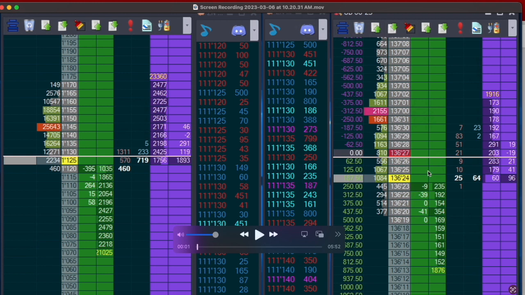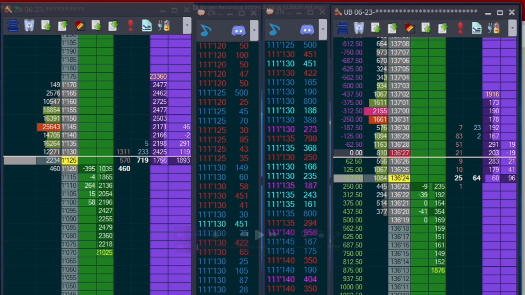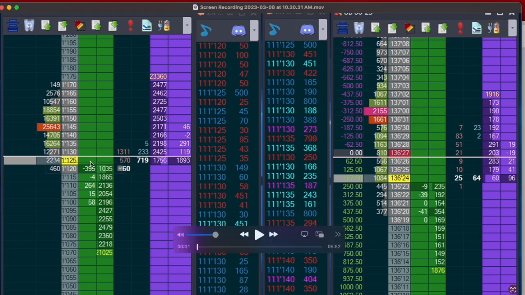Pure classic setup. A few other things I saw before just jumping in. Besides being at the low on the 10 years, you're seeing the buyers starting to pull their orders. They're starting to thin out. You're seeing the sellers pile on. So there's just increased pressure to continue lower. It's not even just that they're at the low. I'm fully expecting this to push even lower.